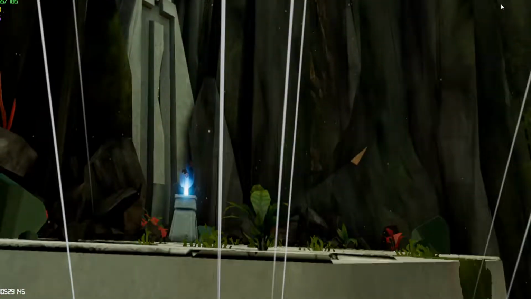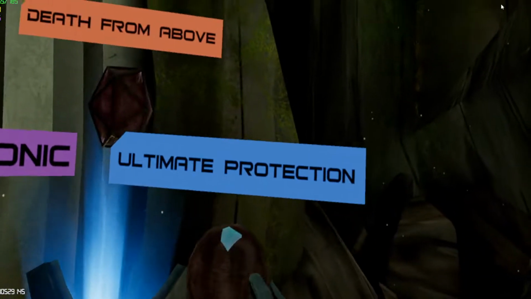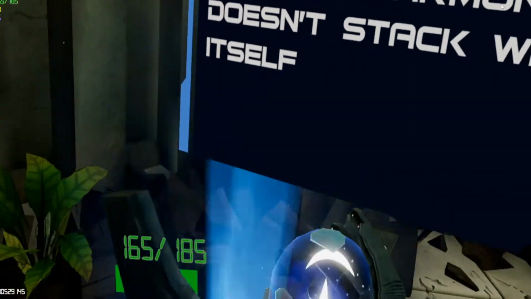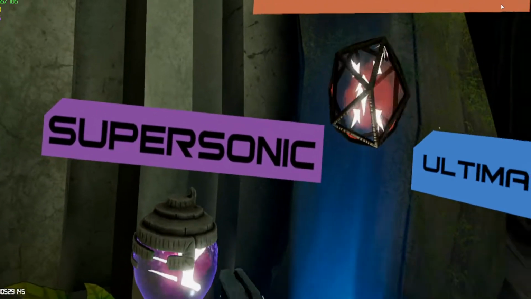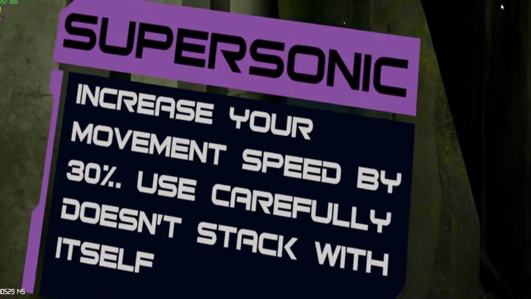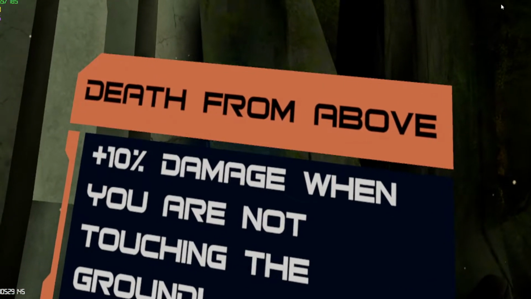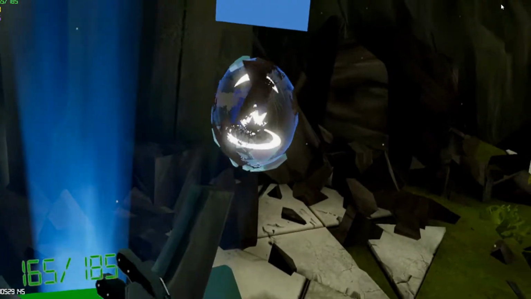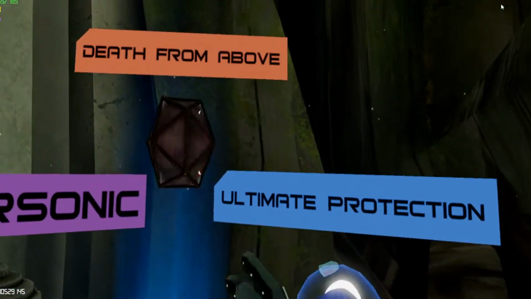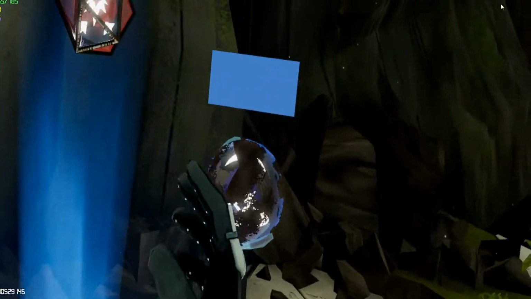It really is. What we got? Guns, 15 armor. Doesn't stack with itself. Oh, yeah, I might take 15 armor. Increase your movement speed by 30%. Use carefully, it doesn't stack with itself. Oh, hang on. You know what, I think I'll take the armor.